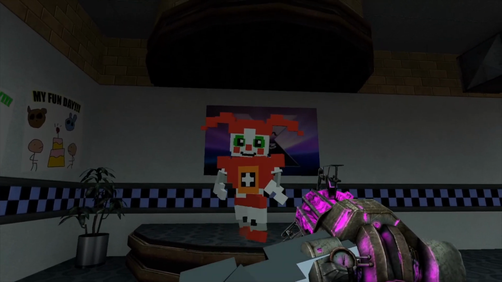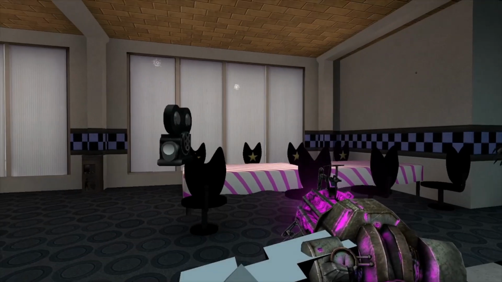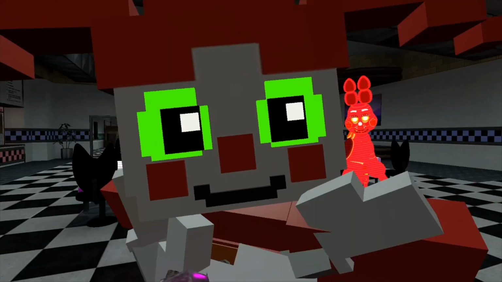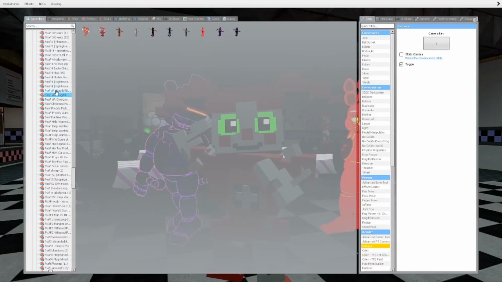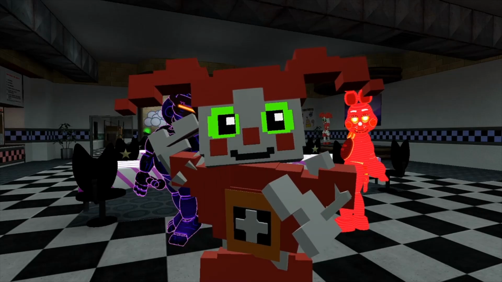So yeah, also I do want to go ahead and say all the Five Nights at Freddy's AR NPCs slash player models have been updated. There's now version 2 of all of the FNAF AR player models. These are all the ragdolls. The ragdolls have stayed the same, but all the player models have been updated.